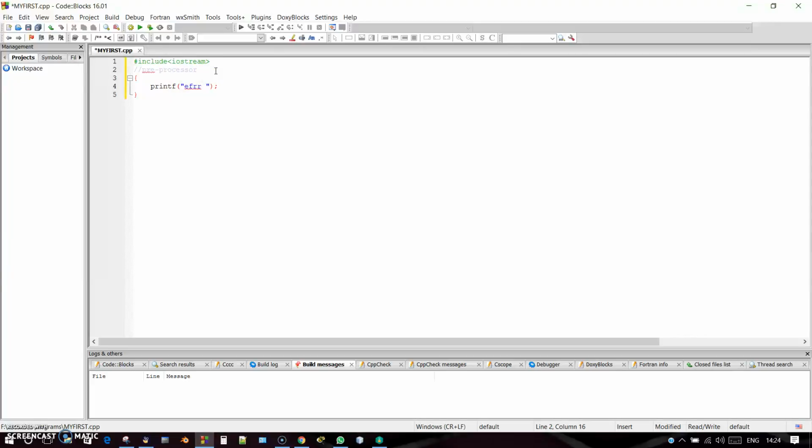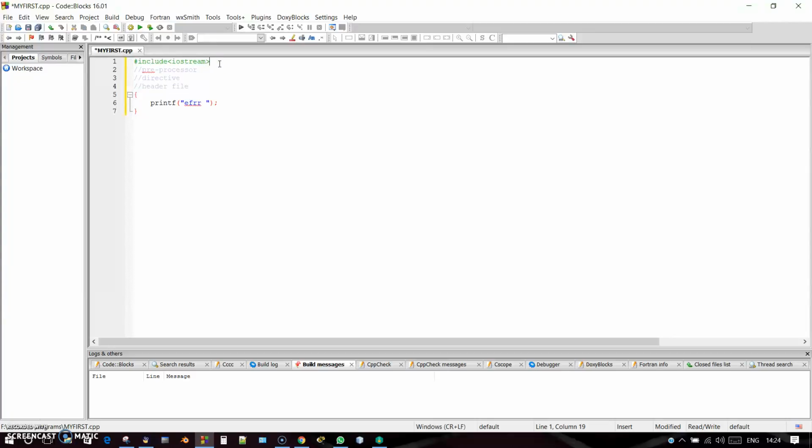For that, I need to include a library which actually has the meaning of printf for the computer. So here there is a preprocessor, a preprocessor directive, and finally a header file. Three of them together make the single line hash include IOStream.